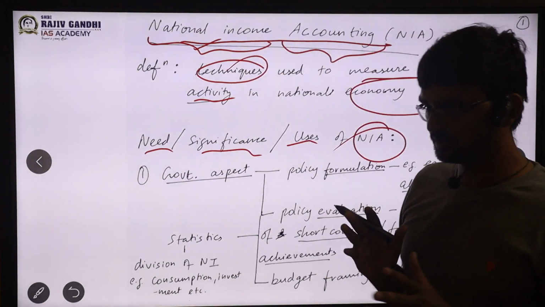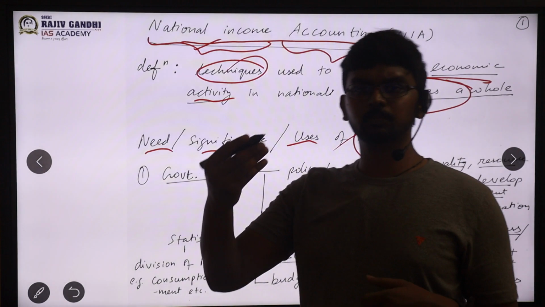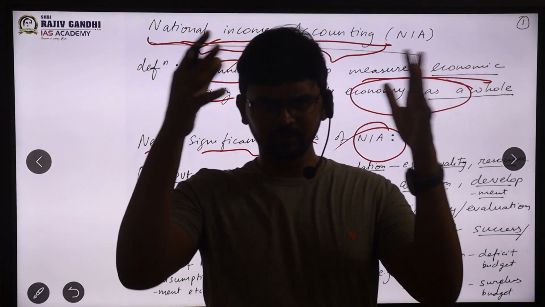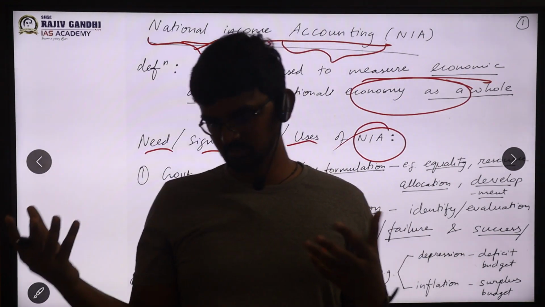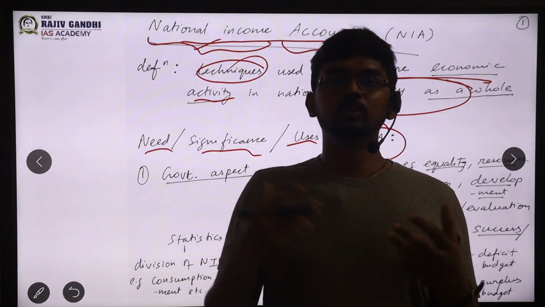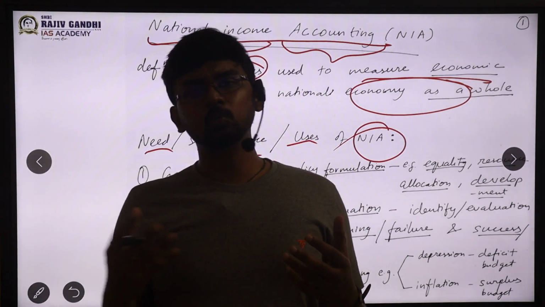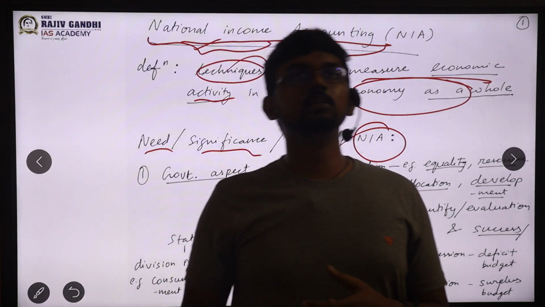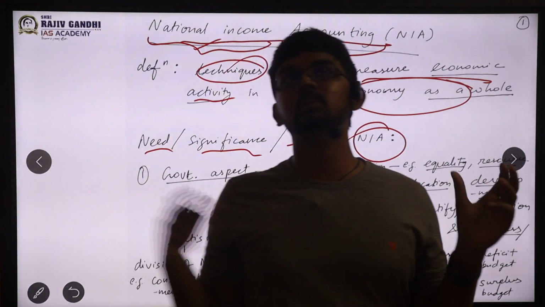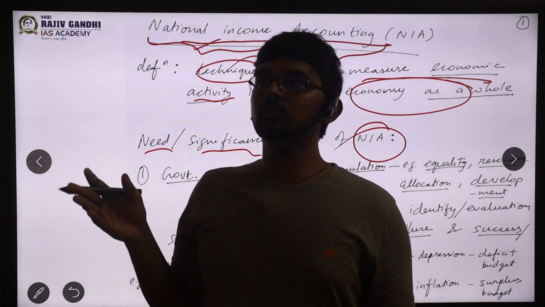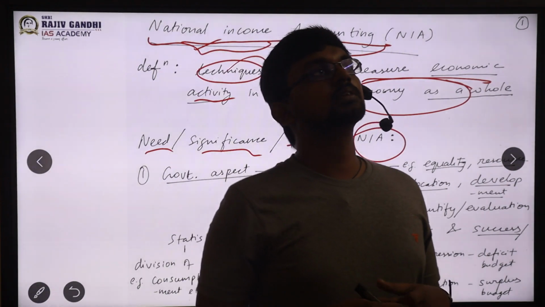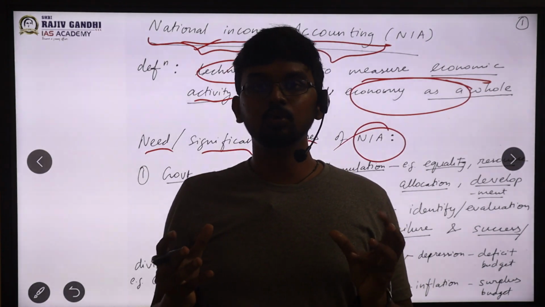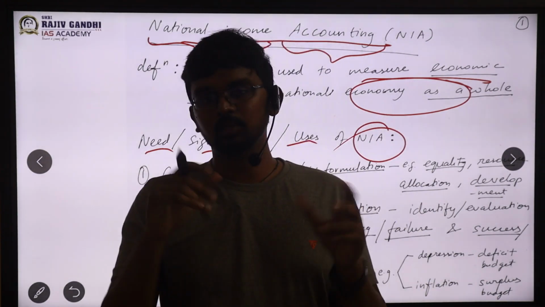First and foremost, this is from a mains perspective: whenever you are going to write an answer, or some question is asked, like in what way national income accounting is helpful to us, I would want you to think in some framework. You should not say, okay sir, national income accounting means we are measuring national income, definitely we need it for policy making, and then something else. So don't go point by point, rather go topic by topic. What I mean, I will explain now.